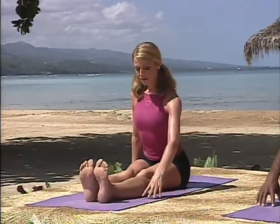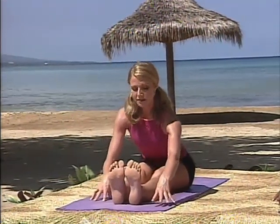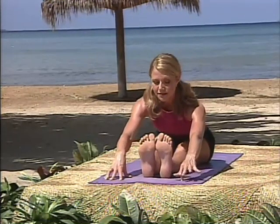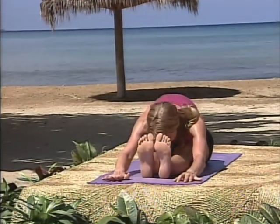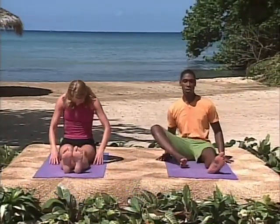Inhale here, and as you exhale, walk your hands forward into forward bending. Now if you need to, you can bend your knees. As you lay your belly right against your thighs. Feel your tailbone reaching back and the crown of your head moving forward. 2 points moving away from one another. Use your breath. As you inhale, come all the way up and bring your heels into your groin, one heel in front of the next.